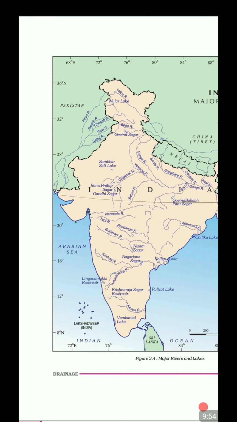The Himalayan rivers are perennial, right? The glacier is the main source of water. The peninsular rivers are seasonal, right? The rains are the main source of water, that too the southwest monsoon. But the exception is Kaveri, because Kaveri also receives rain from the northeast monsoon. The average height of the Himalayas is roughly 4,400 meters, and this is the reason why glaciers are found there. The average height of the peninsular mountains is 800 meters, and hence no glacier, no permanent source of water, right?